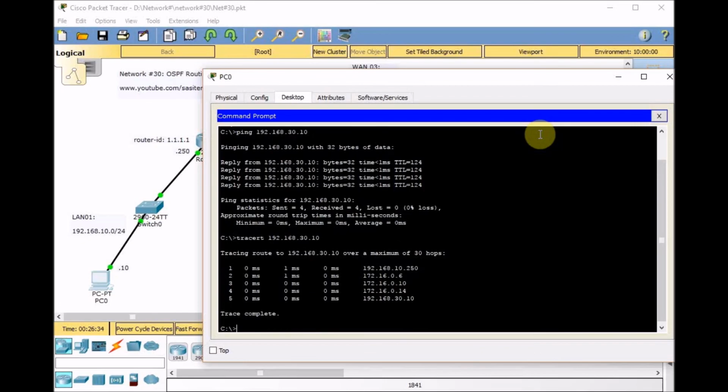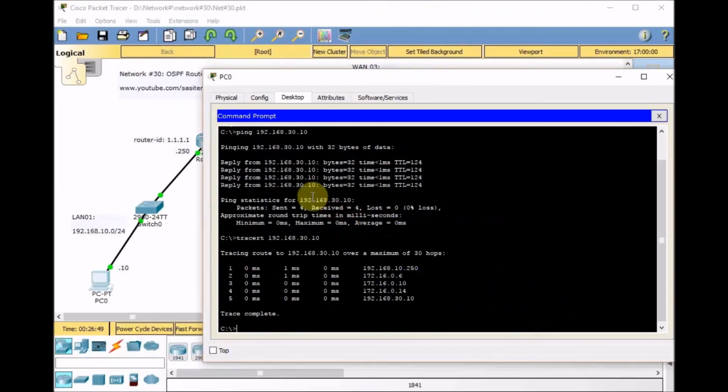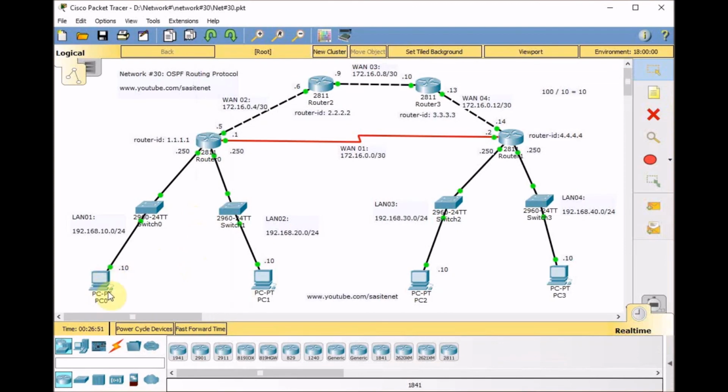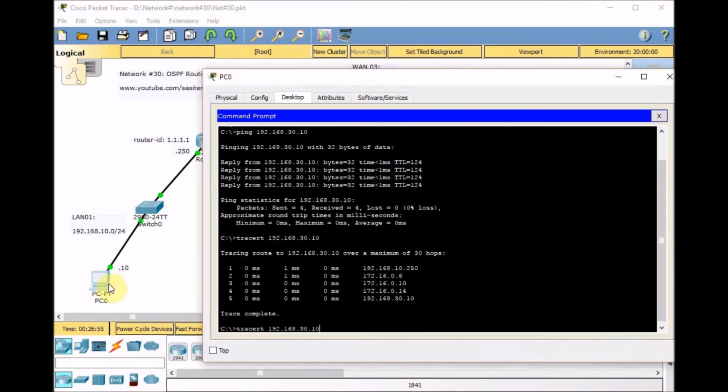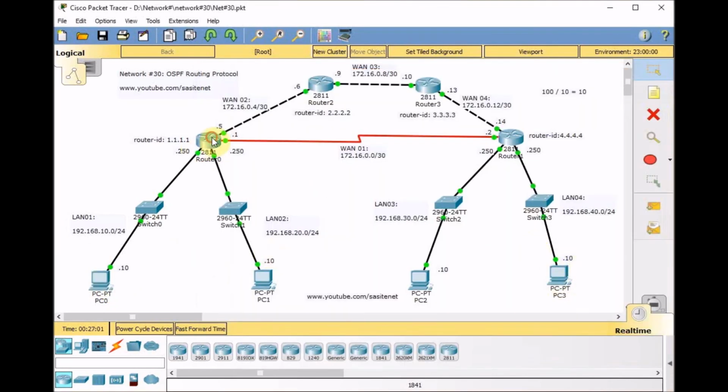Okay, we hit our gateway 10.250 on router 0. Reach the WAN link, the router on the destination, and finally reach the PC here. So full communication from PC0 to PC2 and PC3 can be done. Let's try with the last PC here. Yes, we can ping this one also, router 0.